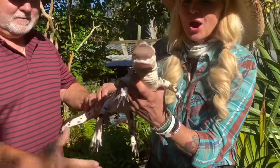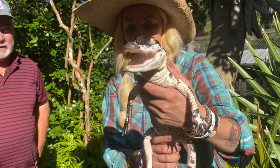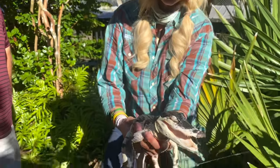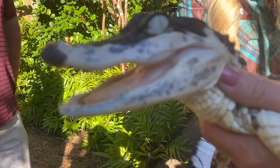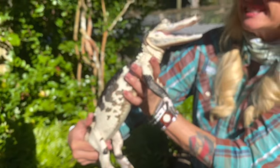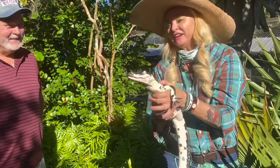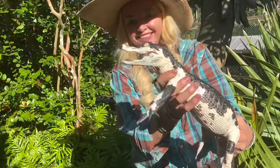Absolutely. Oh my gosh, holy grail of alligators. So when I came down to Hatch Fest, I got to meet this animal for the first time, and I definitely think it's one of the most beautiful animals I've ever seen in my entire life. If you guys can see its eyes, Danny, I don't know if you can refocus on that. Look how beautiful. Oh my goodness. I could just eat you up. Don't say that too loud. Oh, I don't mean it that way. I mean it the other way, like I could just eat you up, you're so cute.